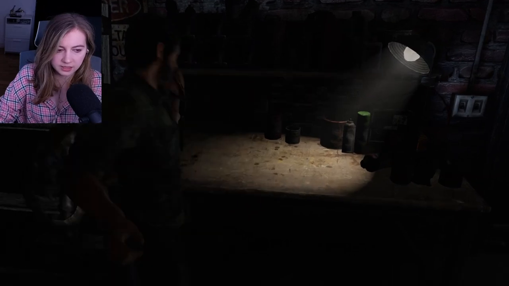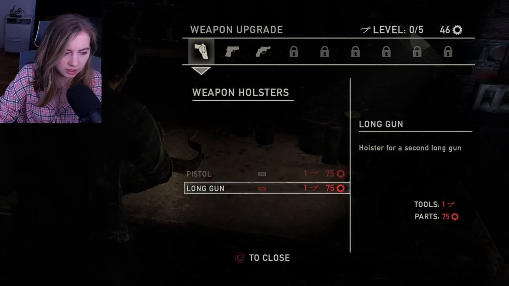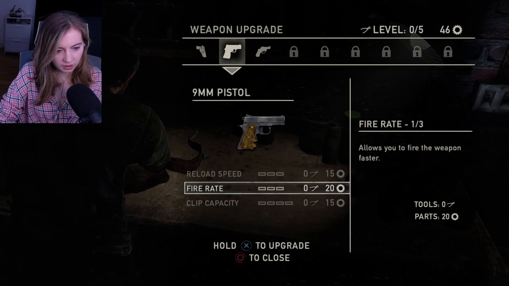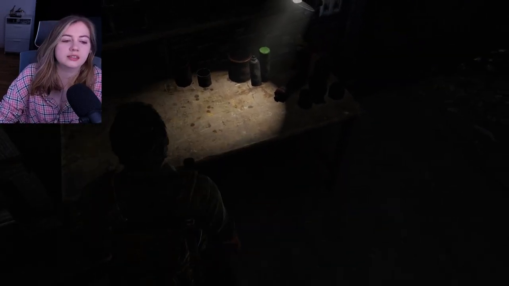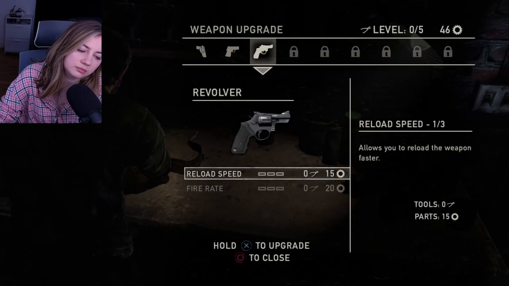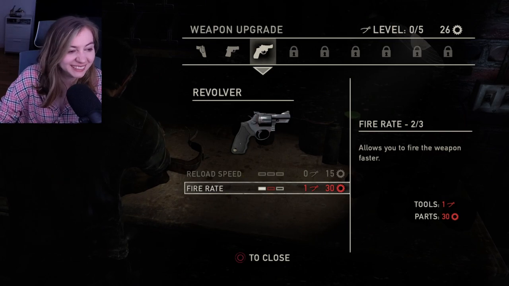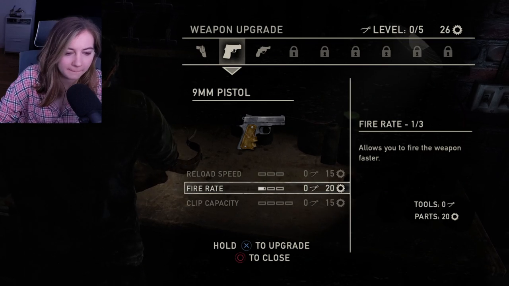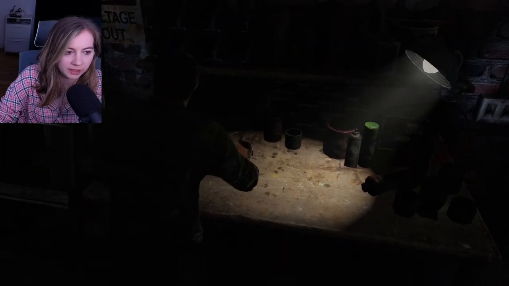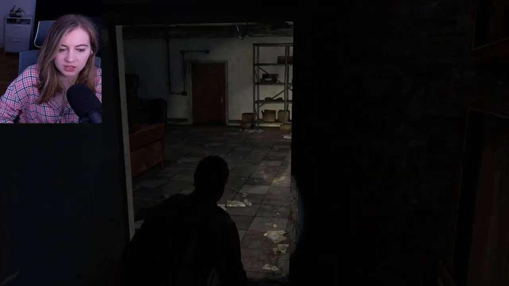Okay, let's use this. Sorry, I was listening to that conversation. I didn't want to miss it. Oh my God, so much is needed. I need a tool and parts. I can improve these. I guess I could improve fire rate. That could be handy for the revolver. I want to be able to shoot quick and fast at them if I'm going to be shooting. It's so dark, this game. Number one takeaway, I can't see anything.